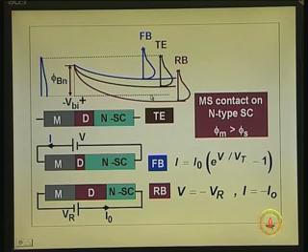On the right hand side, with reference to the conduction band, how the electron distribution is there at thermal equilibrium is put here, and the dotted line on the top tells you that the electrons on both sides are going up to a particular level. There is no net current flow.